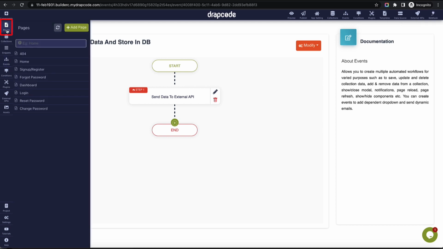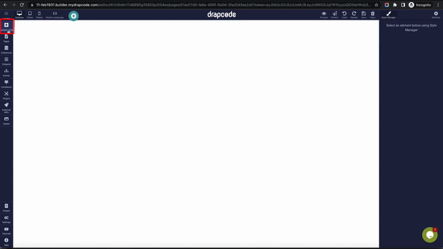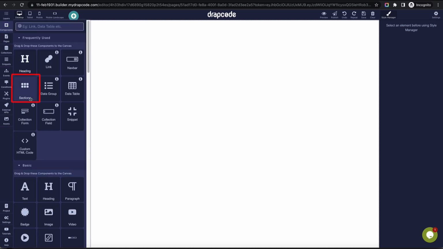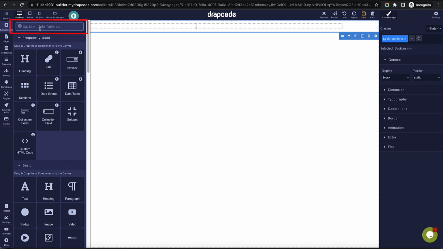So now let's go to a page, create some dummy button or something and just fetch this. As of now, if you go to the collection, there is no data because we have not yet made any API call, right? So I'll go to the components, drop a 2-column layout and then just drop a button.